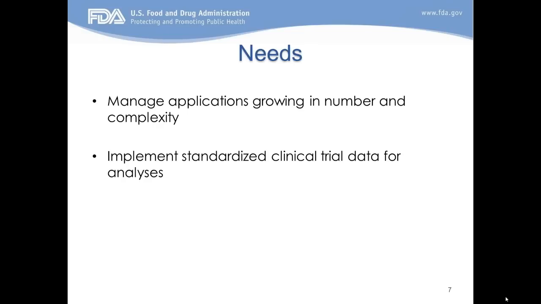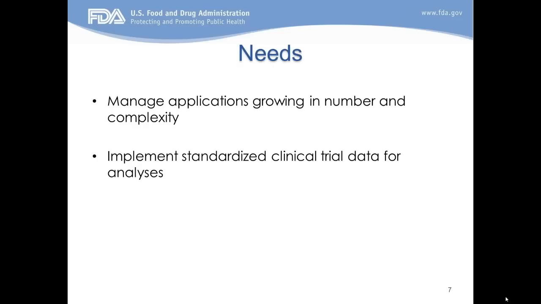So given this need, so given that we have very strict timelines for our review process, and I'll show you what that looks like, the 21st century review timeline, knowing that the people doing these reviews are physicians and that they should be spending their time, you know, understanding whether the product in front of them is safe and efficacious, understanding that we have very particular needs here in CDER, that our applications are growing in number and complexity, and that clinical trial data is looked at in a different way. Given all those needs, we think that we have a way to affect that.